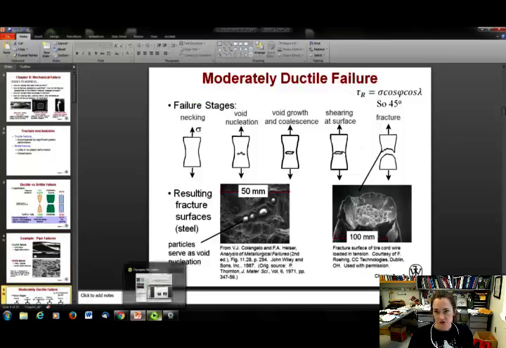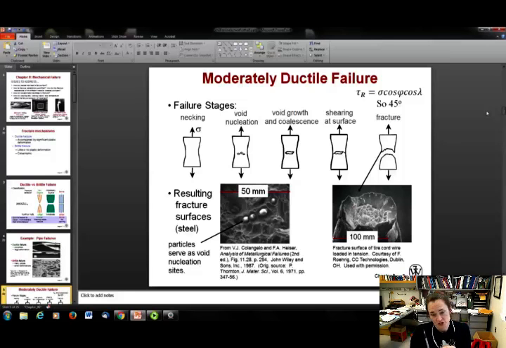In moderately ductile fracture, and this would occur in tensile testing of some of the materials that we showed the other day, what happens is you see the neck start to form. And then before the material will fracture, there's little voids that form within the material that usually begin to form at flaws that are already existing inside the material. So those voids form, and then eventually they coalesce into sort of an internal crack. And then the part starts to shear at the surface, and then you have your fracture.